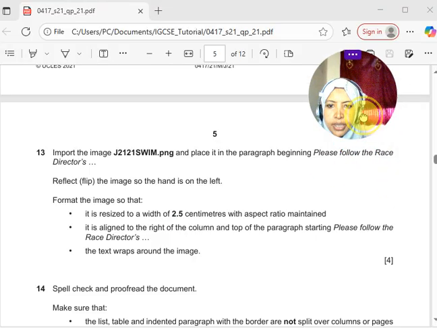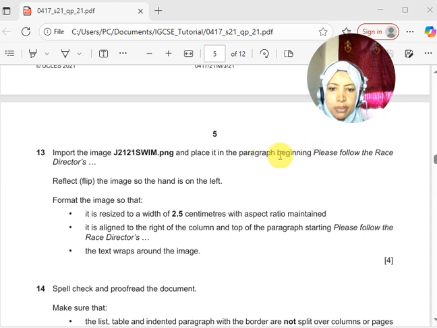We are going to import an image and place this image in the paragraph beginning. Please follow the rest of the directions.